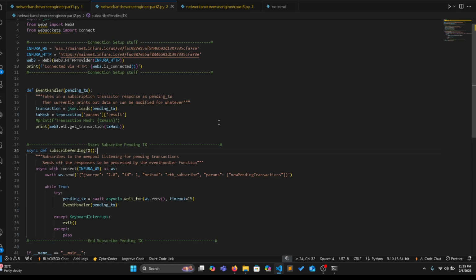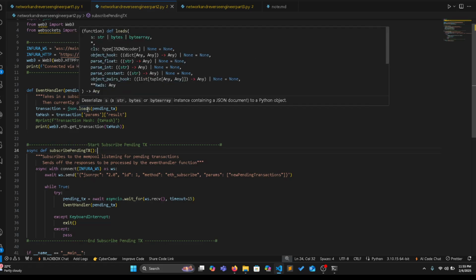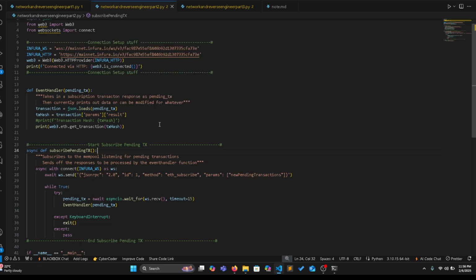So what I'm going to do is announce the transaction and try to load the JSON format into pending_tx, the parameter, and I save the transaction into the tx hash variable. So it's two things: one is the parameter and the other is the result. So I'm going to print out all the transactions using the get transaction function and a tx variable here.